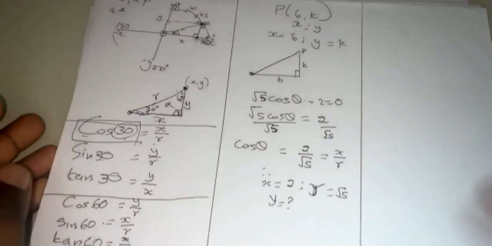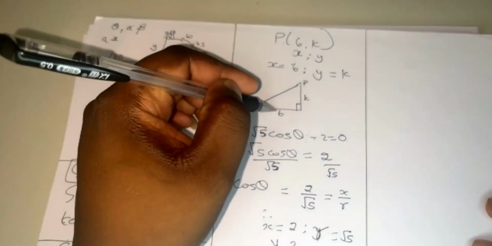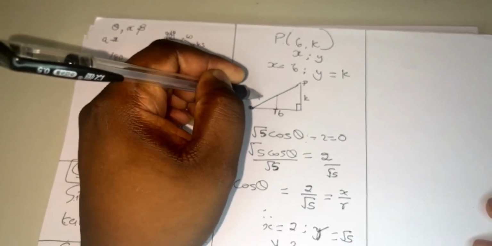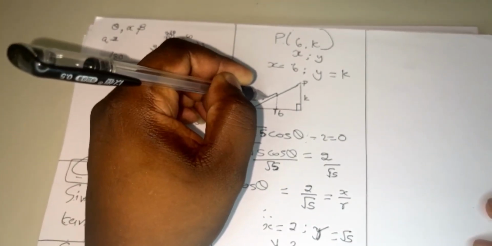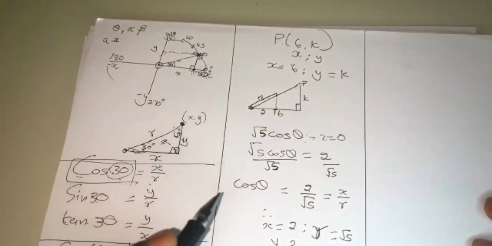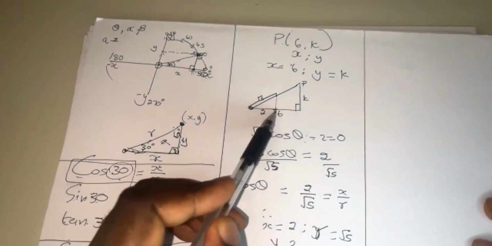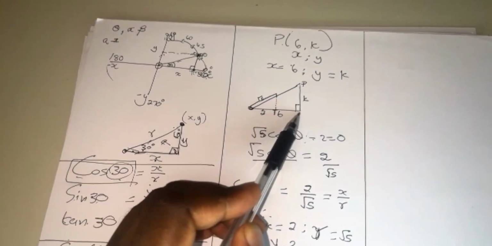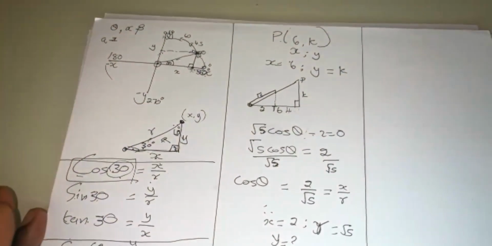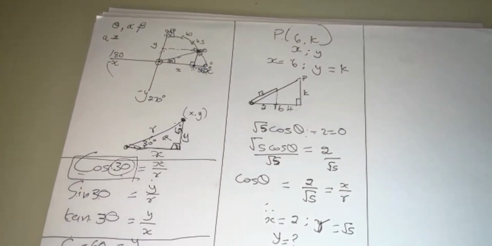So coming back to our original triangle, the triangle we're talking about is this. There's a point T somewhere here. It is this triangle. So root 5 is somewhere here, which is this point. And then 2 is this way. So the 6 is made up of 2 plus the unknown. T up to this point is unknown. So which means it's going to be what? Obviously it's going to be 4. So if it's 4 in that way, it's okay because it's 6, but it doesn't help us anyway.